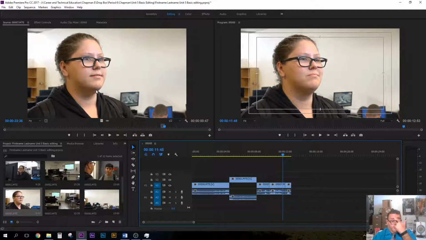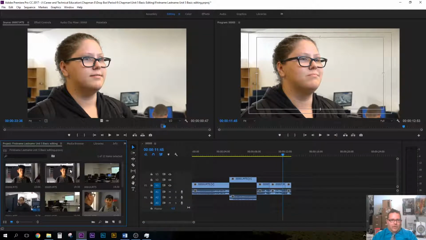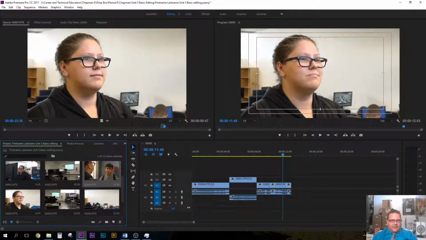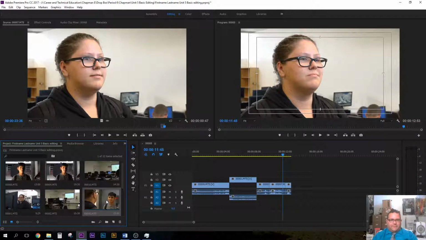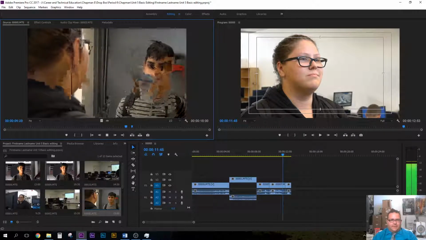So we want to be on the same side. This is called the 180-degree rule. You want to be on the same side of the actor. So we're facing this, so we don't want these ones because it switches sides and that kind of confuses people. But we want this side of the other actor, so that we can have a sense of continuity. So double click. Again, I don't want her lines, I want his lines.